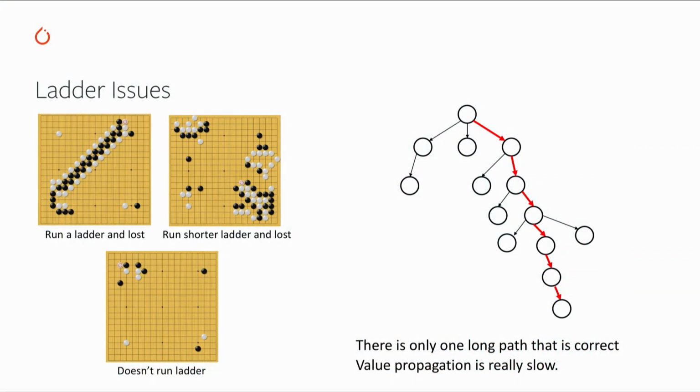There are still a lot of other issues in this algorithm. For example, there's the ladder issue. Ladder is one technique that human beginners learn very easily after a few examples, but it's super hard for the computer to learn. This is because ladder involves a very long sequence of actions, and this sequence of actions is very sensitive to any kind of perturbation. If you make one move wrong, the entire win-loss situation will completely change.